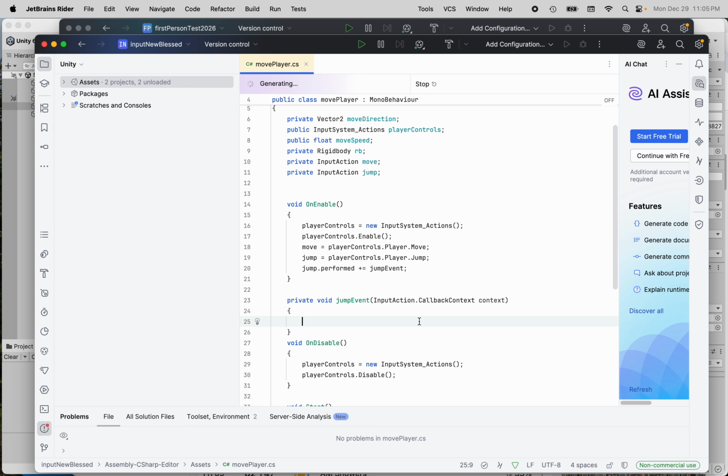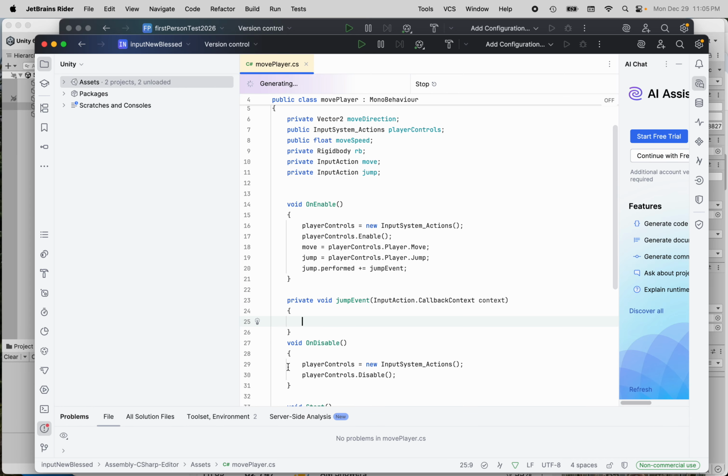Okay, so this is the small-a callback context. This is creating kind of like an event listener. So it's listening for the jump button to be pressed, and don't forget we have jump already as one of the inputs in our new input system.